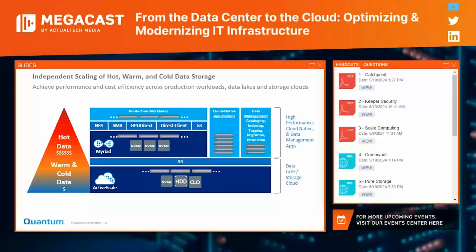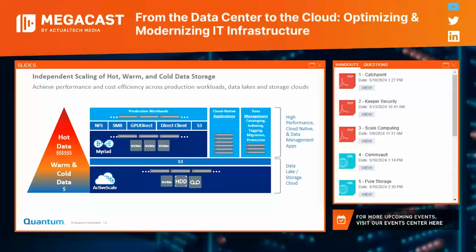This needs to be very high performance based on NVMe, RDMA networking, integrating all of these scale out storage nodes. And then in addition is effectively a data lake or storage cloud, which is built by a combination of NVMe, hard disk drives, and tape resources that can provide for massive scale and cost effectiveness and data protection and long-term durability of all of that storage.